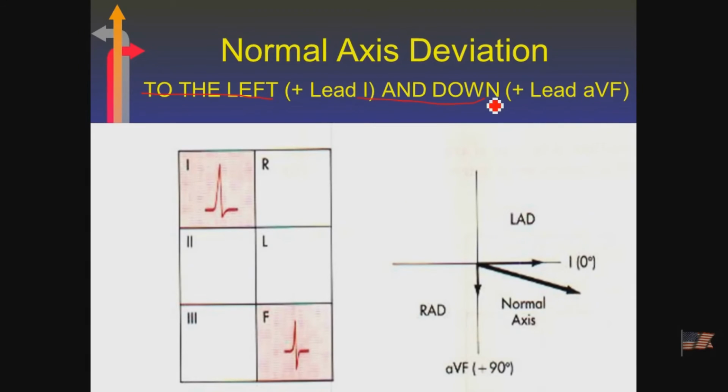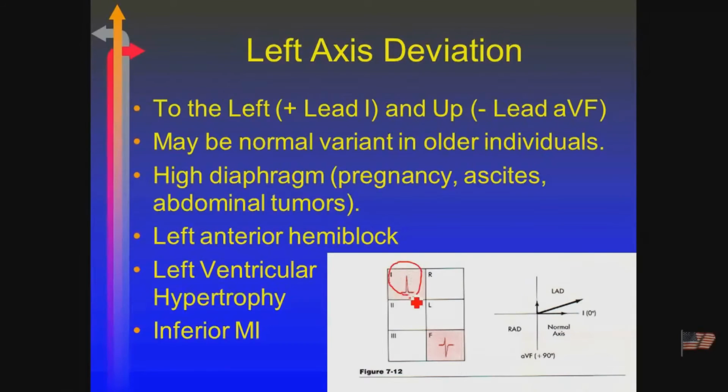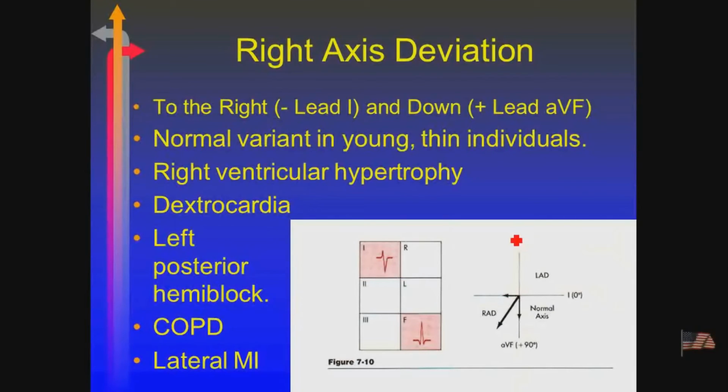So again, to the left and down, both positive, normal axis. To the left and up would be left axis. And again, that's where we might see some anatomical things going on, where the diaphragm is pushing and the heart is being kicked up towards the left. Left ventricular hypertrophy, or an inferior MI will yield the same exact picture. We didn't really talk about bundle branch blocks, but if I have a left anterior hemiblock, you'll get that kind of picture also. But we'll let that one go for now.